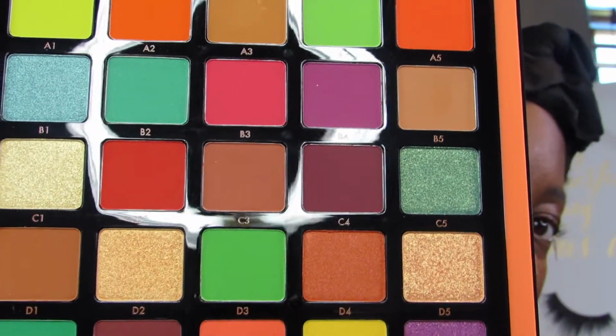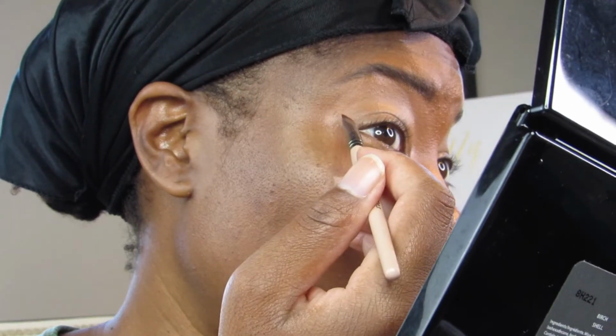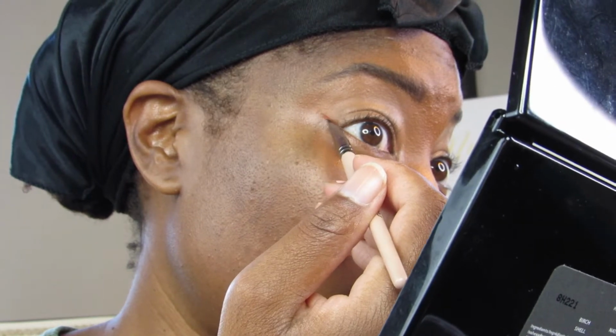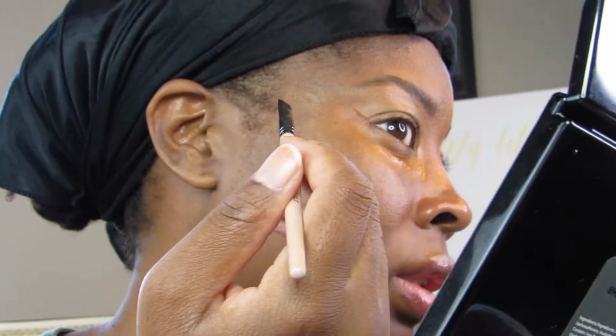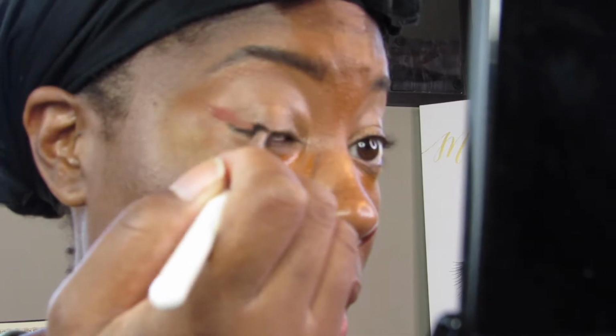So here's the Norvina palette that I'm going to be using for this fox eye today. And I'm going to create my foxy look. Just a line of demarcation because I want to be able to give myself this nice little facelift, and I'm starting like from my lower lash line. I'm gonna pat that in along.